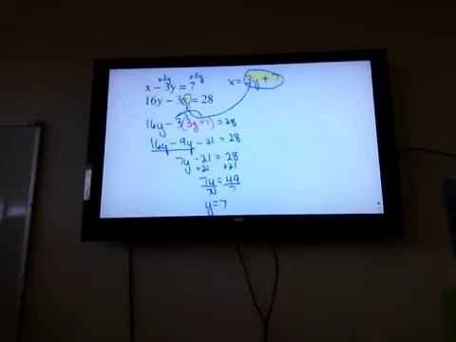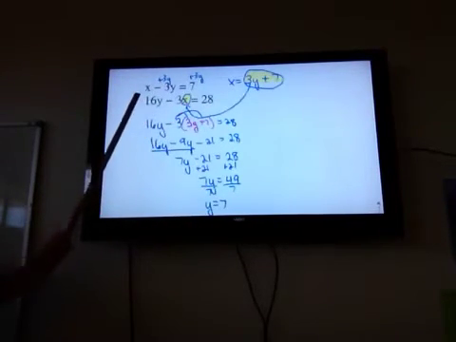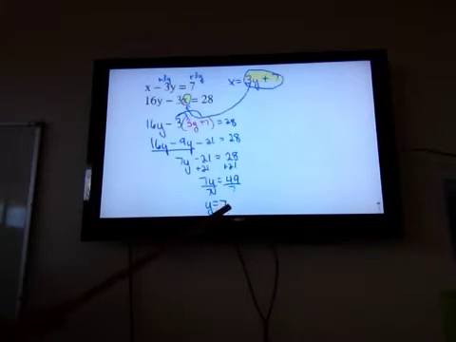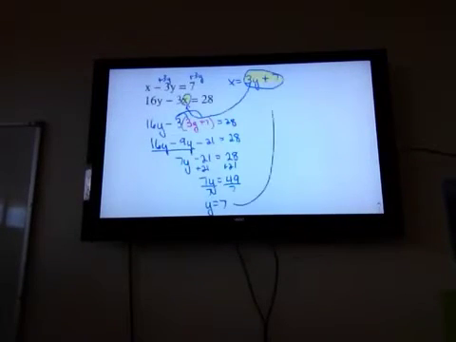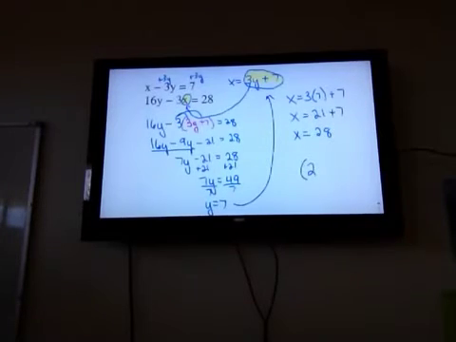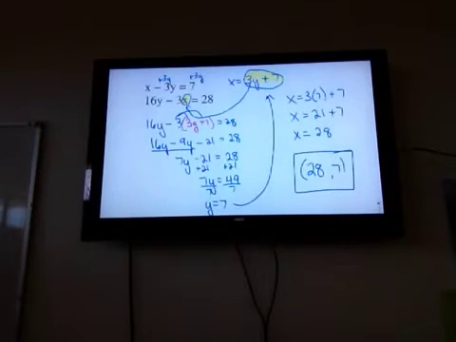In substitution, we could go back here and plug it in and find x. But the best, fastest, easiest, least amount of work place to go is right there, back to your substitution equation. If you do it in your head, I don't care, because most of the time, not always, it's very doable that way. So x equals 3 times 7 plus 7, 21 plus 7 is 28. And I'll write it correctly this time, Connie. So I have the ordered pair 28, 7.